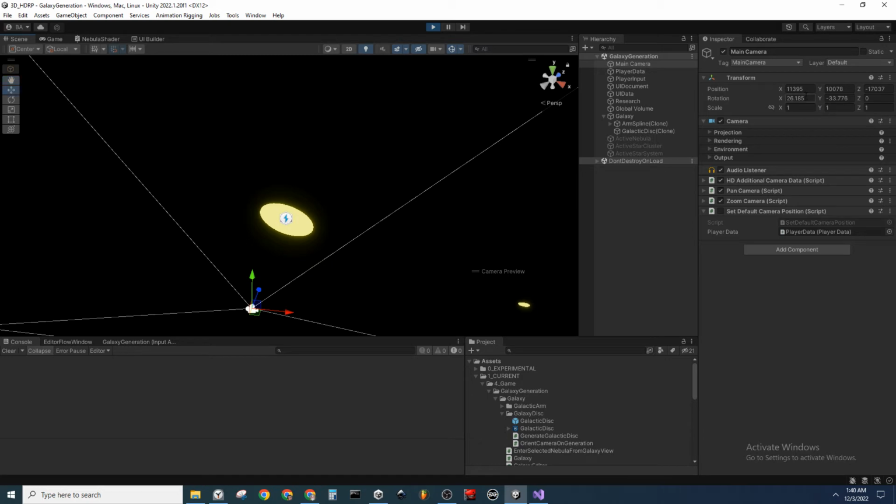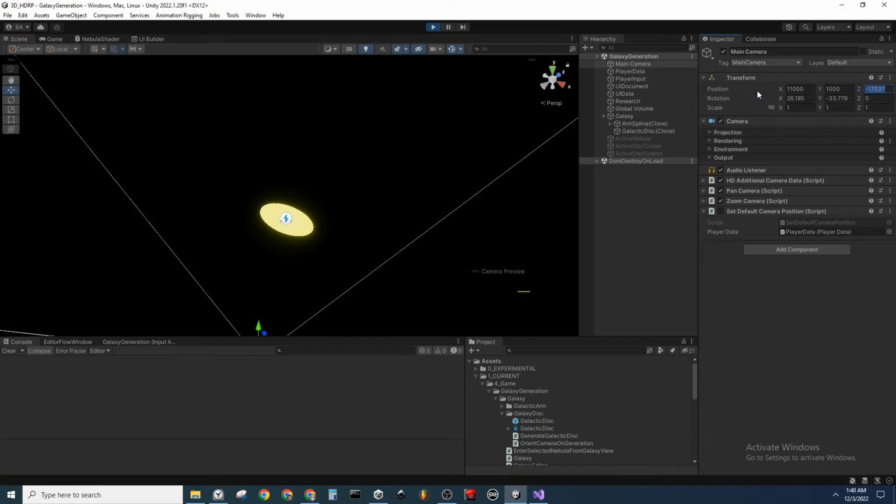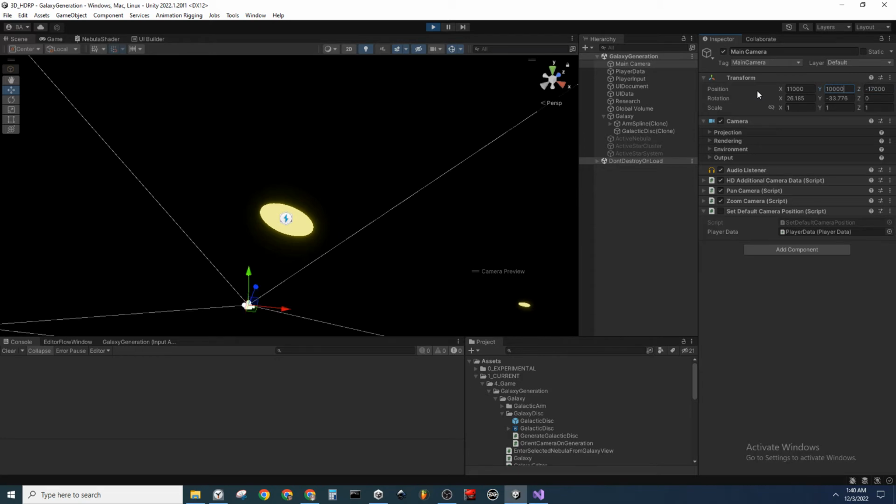Okay, so I can also basically save this position. So 11,000, 10,000, negative 17,000. And then save these rotations, so 25 and negative 35 for now. And this is going to be... oh, well, hold on, let me see if I can rotate this a little bit.